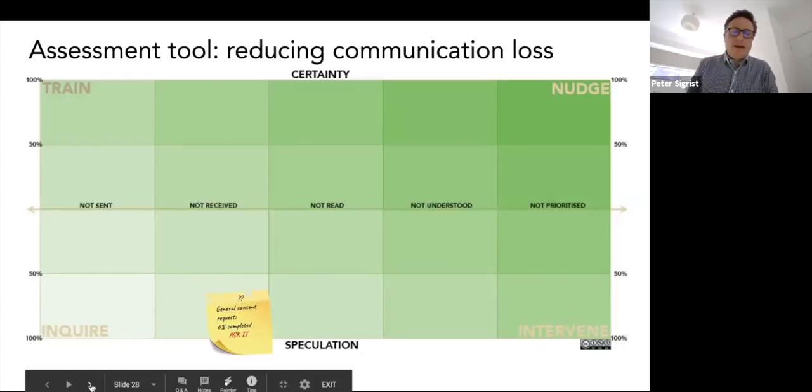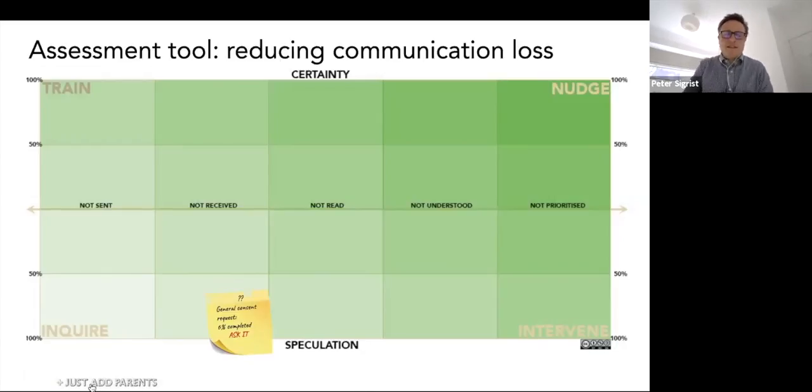So here's an example. Imagine we've sent an email out to get parents to fill in a consent form. So really important piece of communication. And 6% of people have completed it after a week or something like that. So immediately you know something's wrong. Perhaps last year you got 70% of people filling it in or whatever. So you know something's wrong.